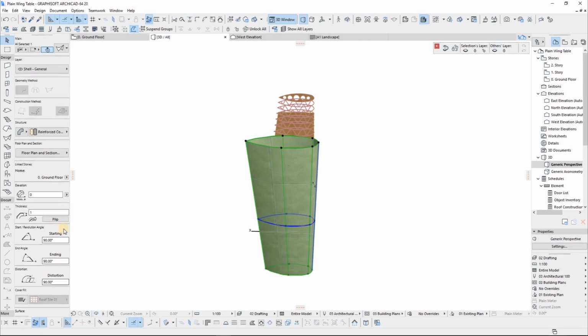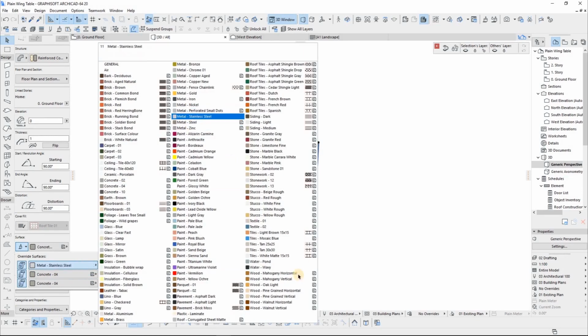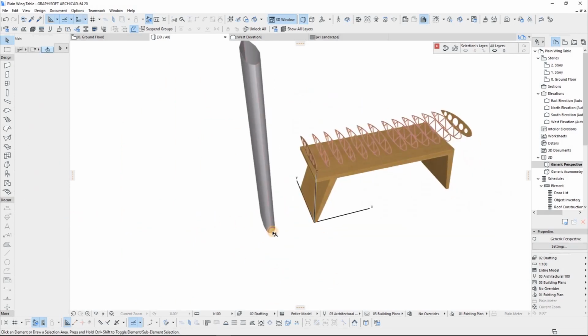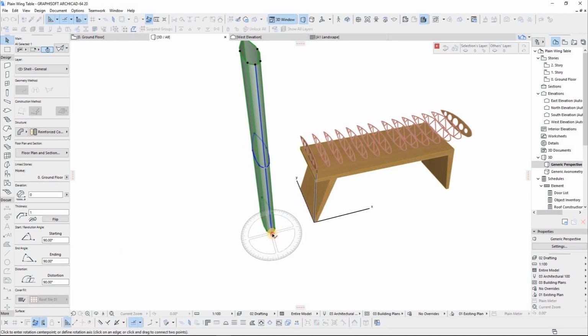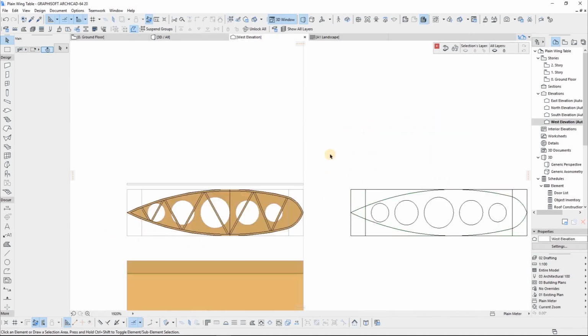For now, I'm just going to right click this and set up the material, so I'm going to make it stainless steel, and then I want to flip this. So Control E to rotate, and then I'm going to select the vertical plane and flip it like that, so right. And then I'm going to go to my west elevation once again.